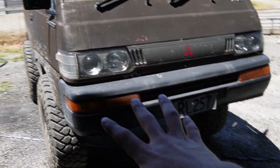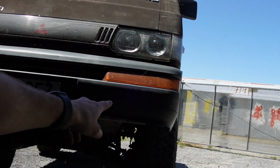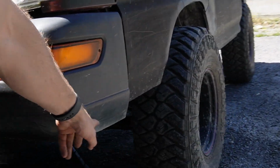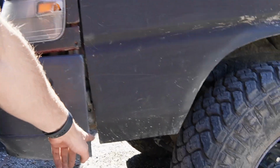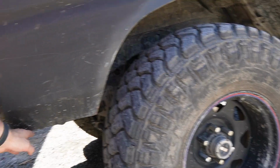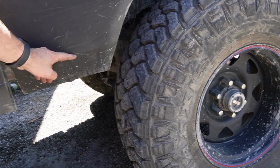So this is the factory bumper for the L300. And some of this bumper is trimmed, as you can see. I've cut sort of this whole bottom lip off the bumper because I'd also removed the whole step. I'd cut the guards, but I have not cut anything off this, but I'm thinking about cutting up to here.